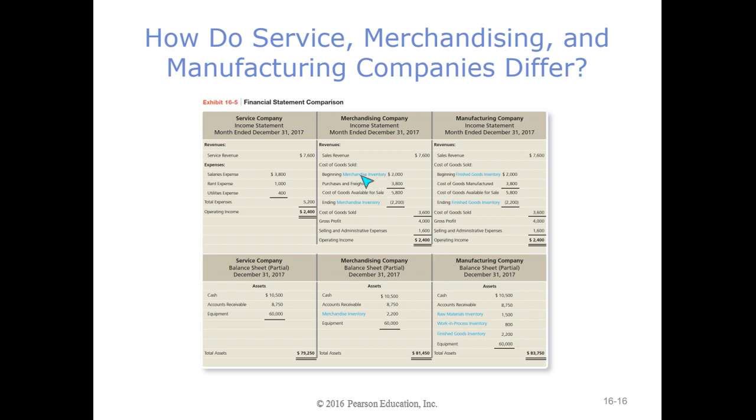So if we look back on page 834, it shows us our cost of goods sold formula, how to calculate cost of goods sold. And you see here beginning merchandise inventory plus purchases and freight in. They're doing the same thing. It's just listed out on the income statement, but they're doing the exact same thing that our formula is showing us on page 834. So you can refer to either one of these pages, whatever works best for you, or both, if you have to calculate this.